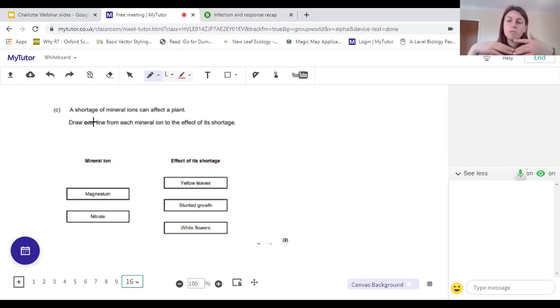So in both of them, we talked about how the plant kind of becomes a bit droopy, leaves don't work as well, photosynthesis doesn't work well, growth is impaired. But here they're asking you to split that out a bit. So they're testing quite a specific bit of knowledge here. Magnesium's most noticeable effect is stunted growth, whereas nitrate, the most noticeable effect is the yellow leaves. So nitrate goes straight for the chlorophyll. It stops the chlorophyll working, stops those cells being green because it's taken the chlorophyll out. And so the leaves go a bit yellow. They can't photosynthesize correctly, and that does affect the growth of the plant.